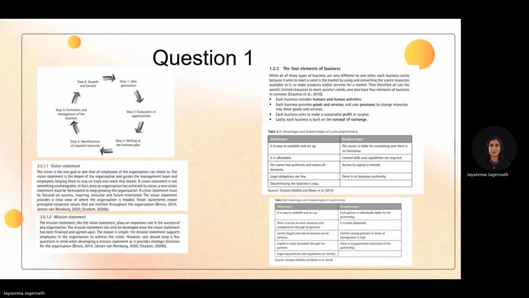Okay, here's advantages and disadvantages. You're going to now use this and link it to your business. So you must really apply it. So the advantages is it's easy to establish. Is this easy? Is it relevant to the case study? Would it be better to get assistance with capital? So maybe not really a sole proprietor, but maybe a partnership would be better.